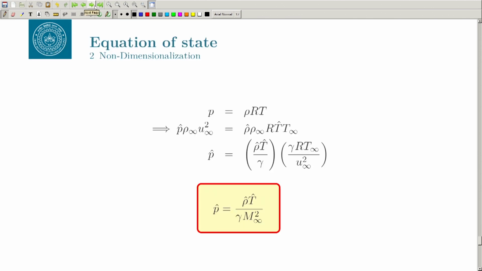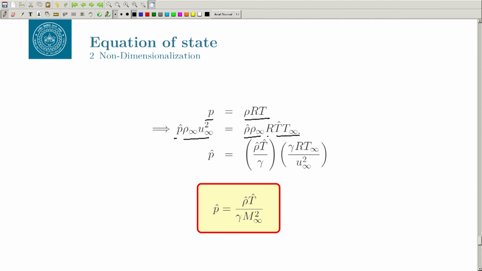So, finally, the last missing piece in the cube that I want to talk about is the equation of state. So, P equal to rho R T. So, this you will use for the dimensional equation. For the non-dimensional equation you have to change that also, which is also very important. So, you can write P hat rho infinity square, rho becomes rho hat rho infinity, R is R, and T is T hat T infinity.